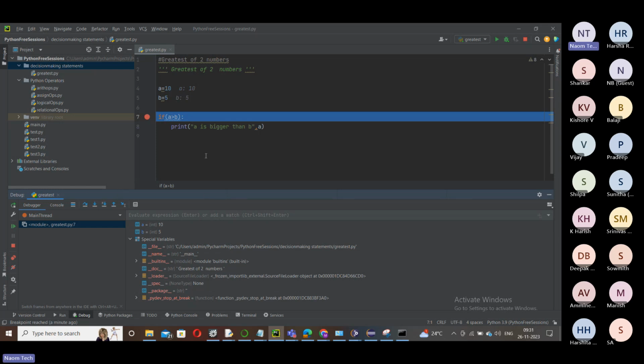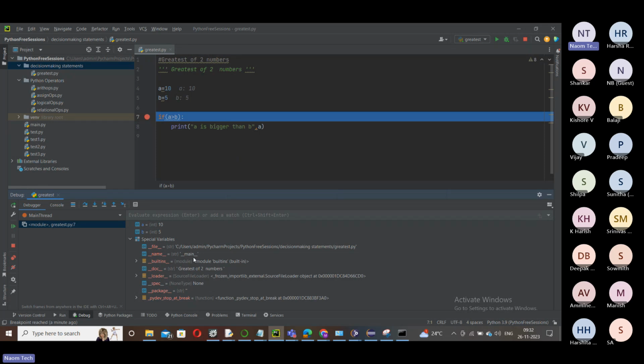But still, if you ask me whether we have main in this Python program or not, yes, main is implicitly declared by Python. You can see here that all the statements by default go inside main. That's why it is showing this as main. So the execution here also starts from main. Main is implicitly there in Python.